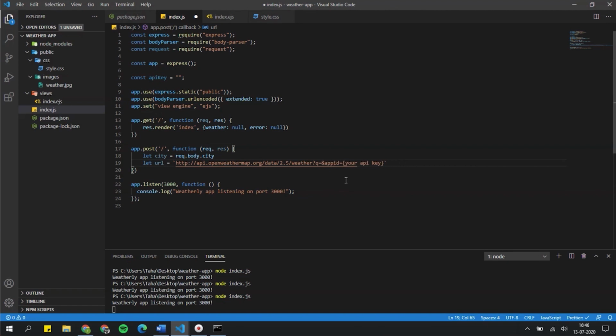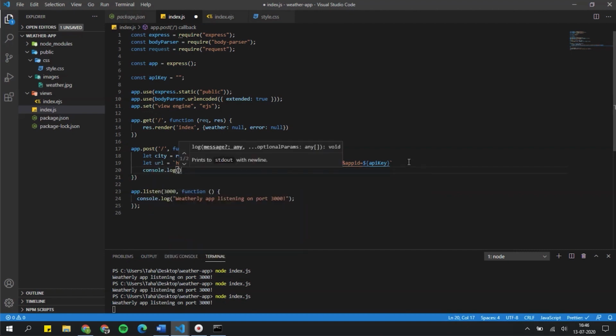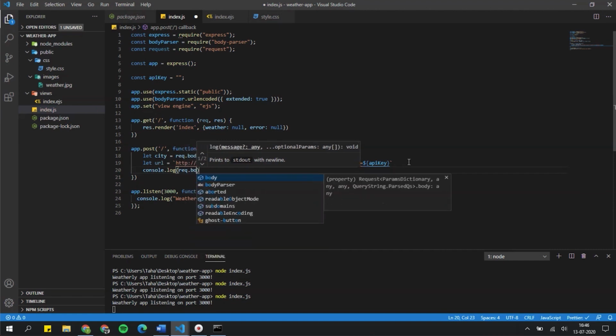We'll put in $, which is the escape key to allow us to put in our own commands. And so we can put in city, and this will allow us to pull it from the input text field for city. And now we need to put in our API key. So let's just reduce that, and we're going to put in the $, and we'll put API key, which is again pulling from the API key at the top here. Obviously we'll have to put our API key in there, but it does prevent us from having to rewrite that over and over again, which is good. And then console log body city.